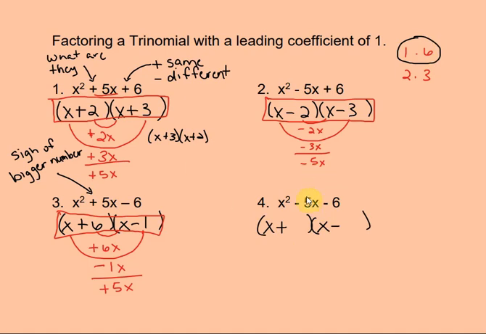But this time, my first sign is a minus. So that means the bigger number needs to be minus. So the 6 needs to go with the minus sign and the 1 with the plus sign. And if we do our smiley face to check, this gives me a positive 1x and a negative 6x, which would add to give me a negative 5x. Okay, and that's a negative 5, so I know that this is right.